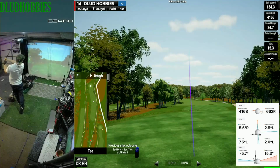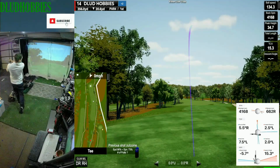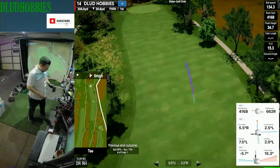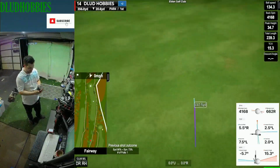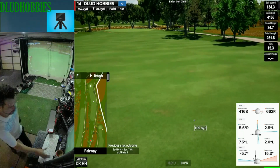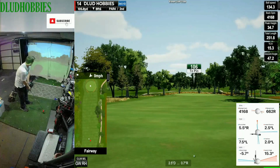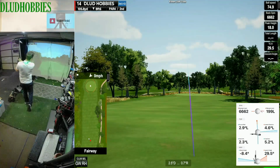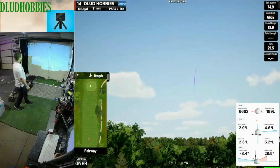Go to the 14th hole now. Still hitting the ball good off the tee. Whether it's this Titleist 3-wood that I like to use, or the full driver, both of them seem to be right where I need them to be on this first round of our 36-hole venture here.